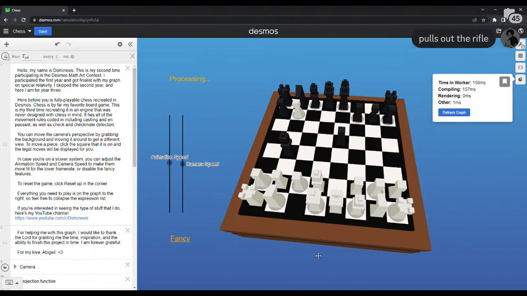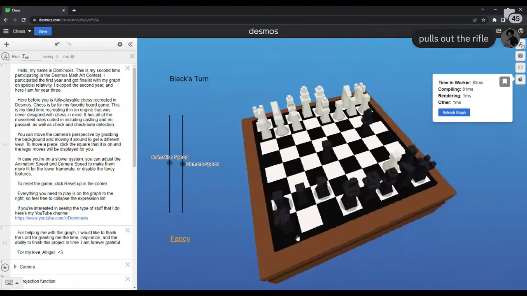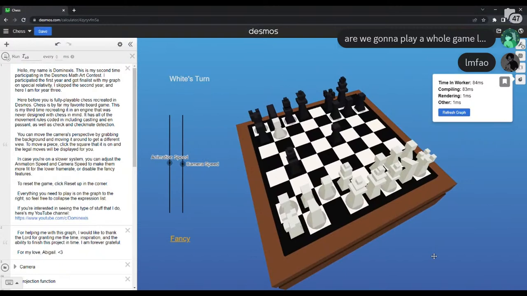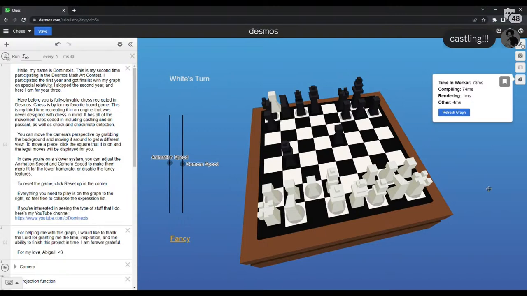How do you check for all these combinations? Oh yeah, here's castling. I feel like when you make a game like this, everyone's just going to stress test. Can it castle? Can it en passant? It's like the first thing in the checklist. Piece promotion. Everyone was just saying, can you implement en passant?